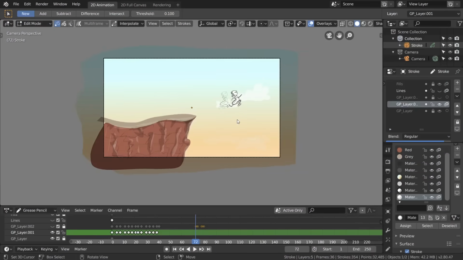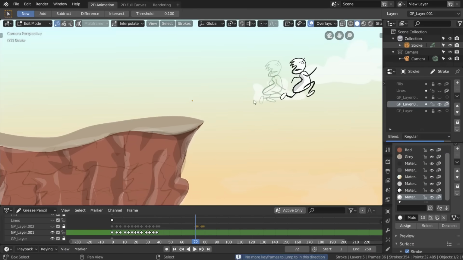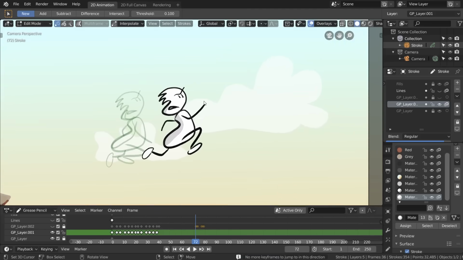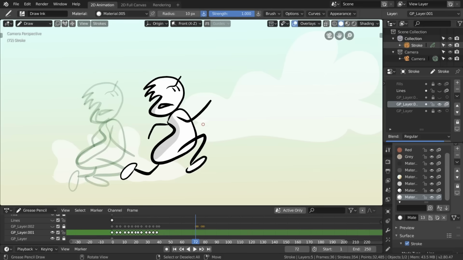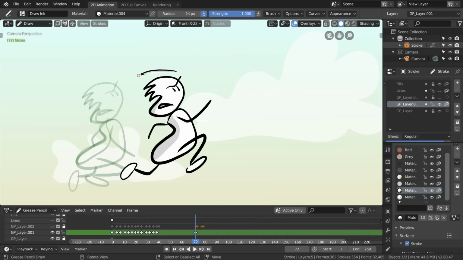Let me zoom in here a little bit using the scroll wheel on the graphics tablet. And then I'm just going to position our camera right over our character here. And here we draw a frame from scratch. So I'm just going to grab the draw mode here. And we want to give him a bit of a different face expression here. Also a little bit of a different shape of head, as this time around he's looking at the camera. So grabbing our material here, I'm going to increase the radius of my brush just a bit to match the thickness of our stroke there. Something like that looks like it will work.